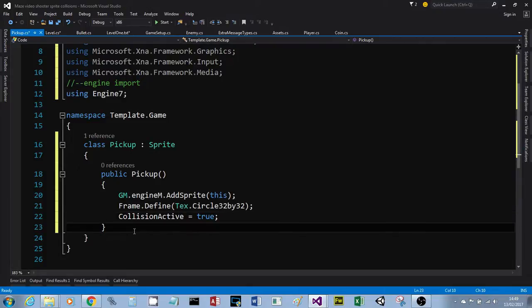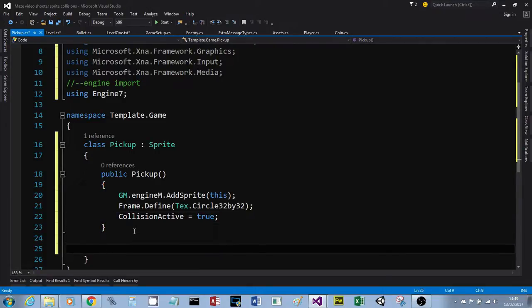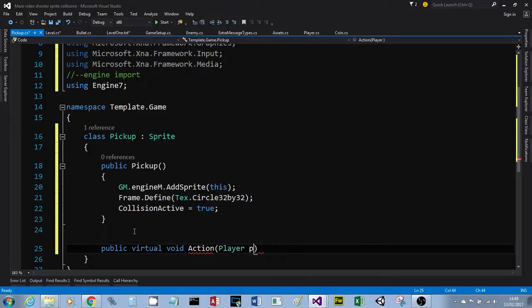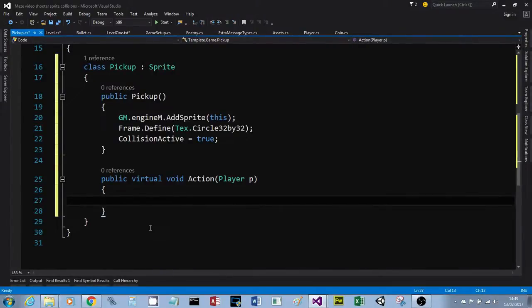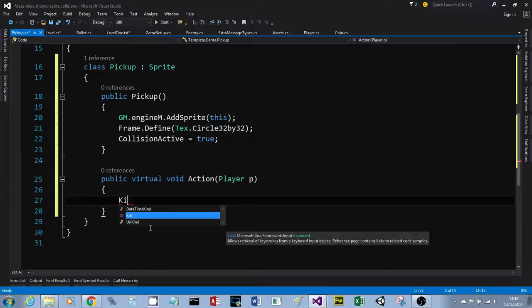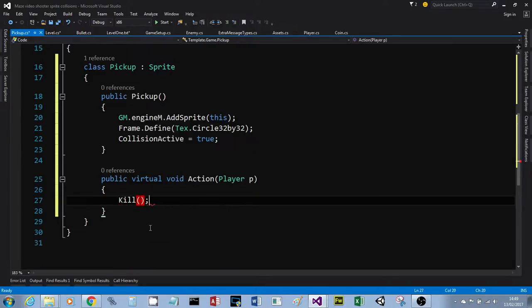And then I'm going to provide a virtual method. Okay, so I'm going to say public virtual void because I don't want it to return anything. But this is going to carry out the action of the pickup. But it's going to accept as a parameter a player sprite. Okay, so because this is just a general sprite, the only thing that this is going to do is kill the pickup when it's picked up.